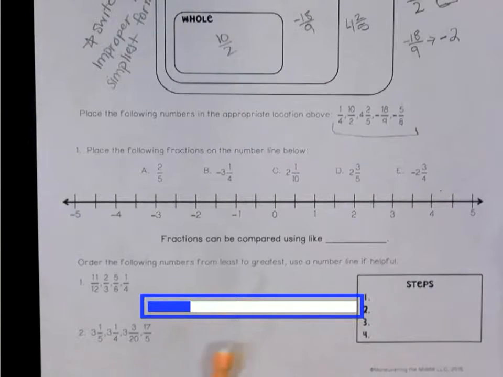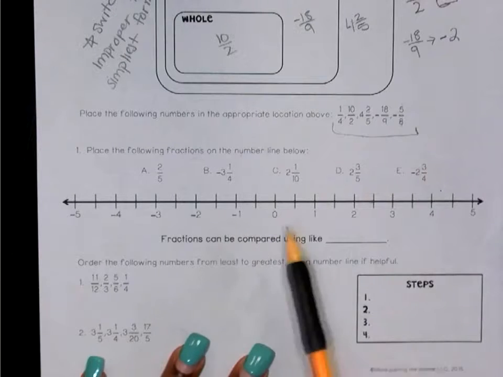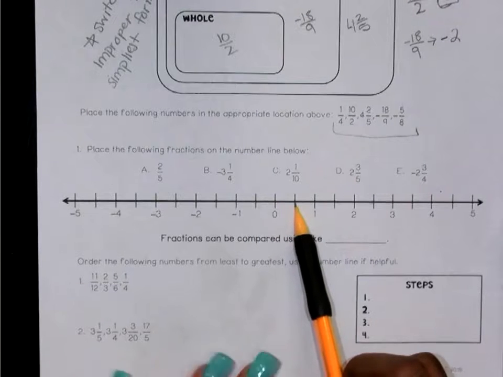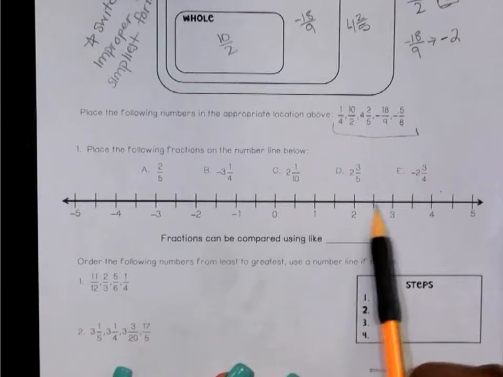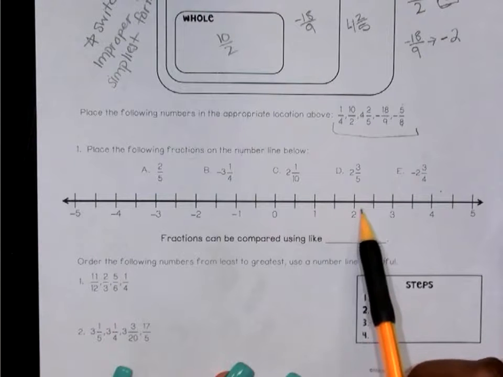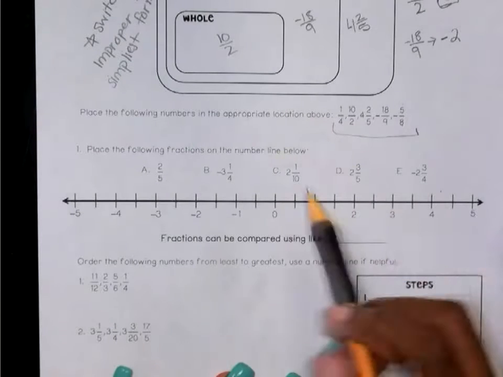At the bottom, we have this number line, and it says place the following fractions on the number line below. So we did this before with whole numbers, and we did decimals. Now we're going to take these fractions and separate them. One thing you notice, look at how the number line is spread out, all right? This is from 0 to 1. So this mark right here has to mean it is halfway. So I would think each half tick mark is a half. So this could be a half, 1, 1 and a half, 2, 2 and a half, 3, 3 and a half, 4. Okay? We're going to have some numbers that don't end in halves, which is okay.